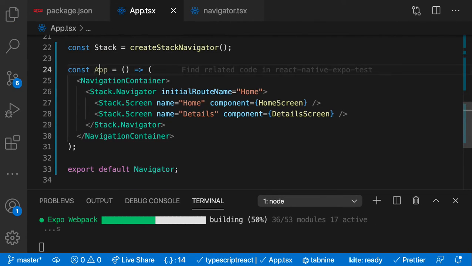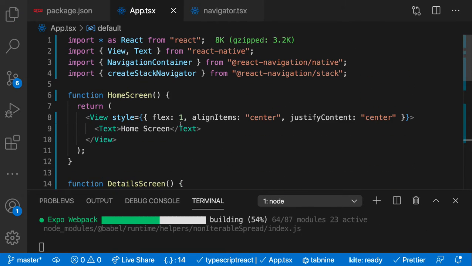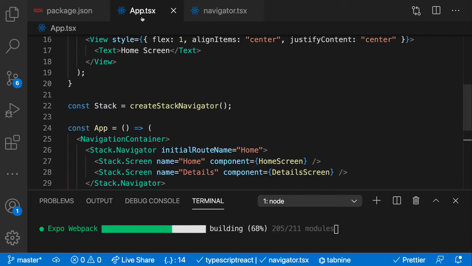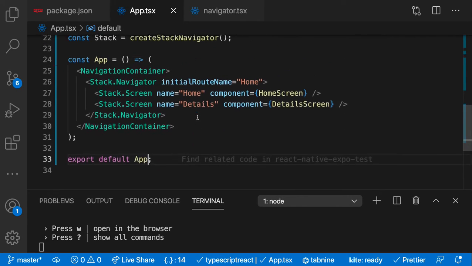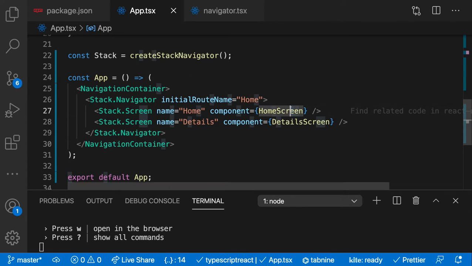So I copied the entire thing here, went to my app.tsx and wrote App, just to test. I'm testing right now to see if the navigation is working or not.